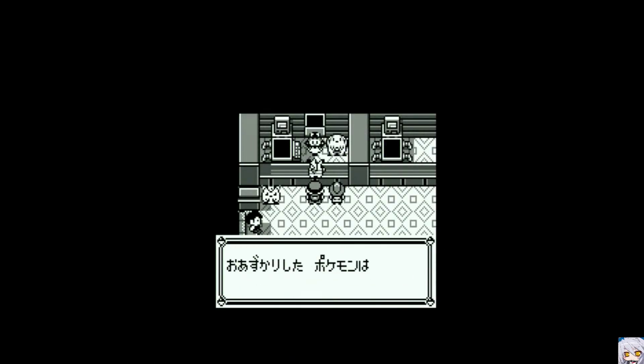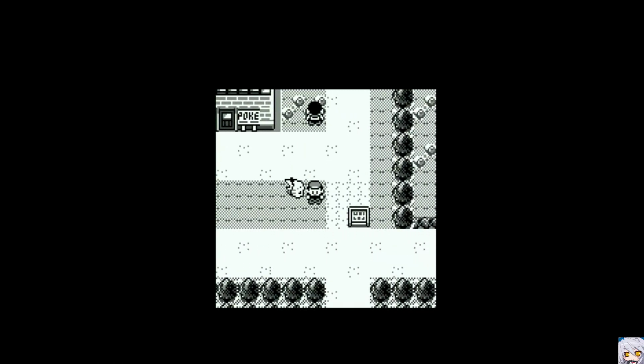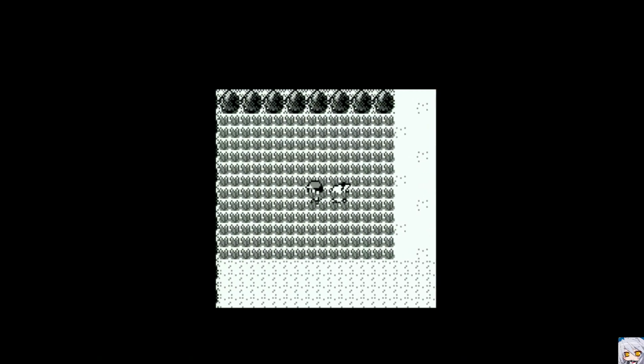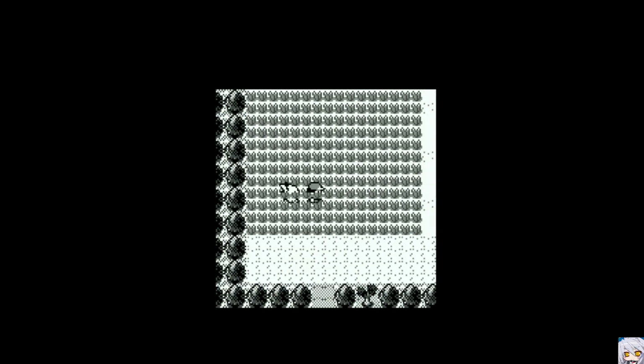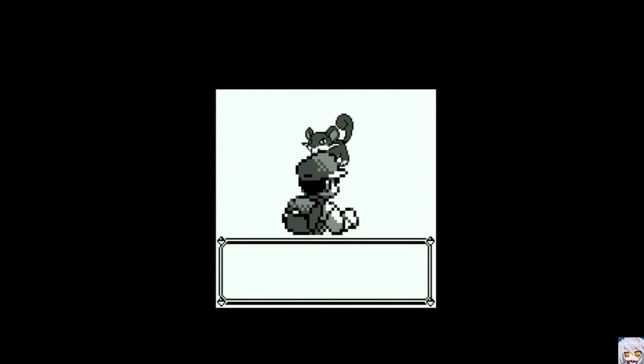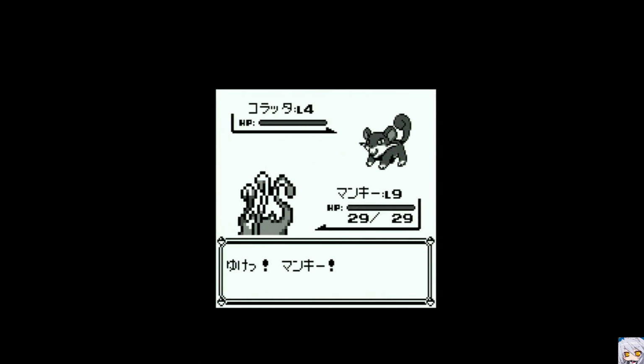One thing I should do is actually put in a button combo that would take me back to, like, reset the game at least, reset the emulator at least. I think that'd be quite handy.